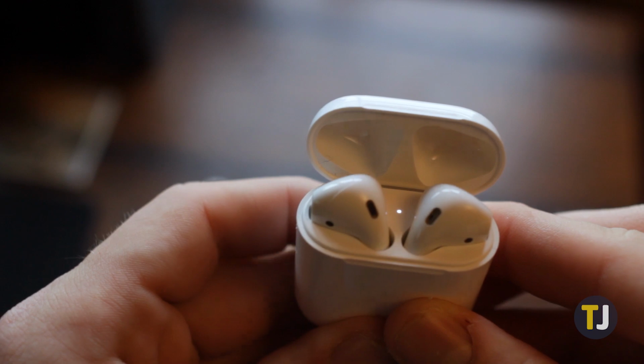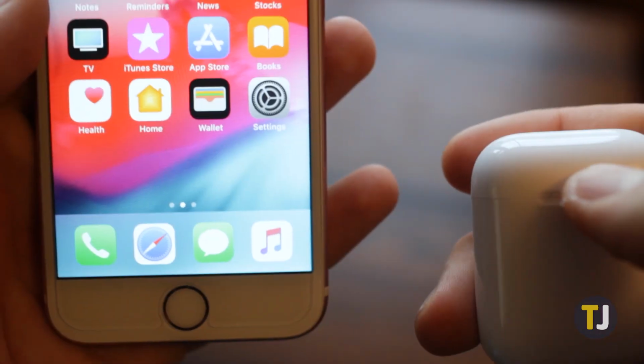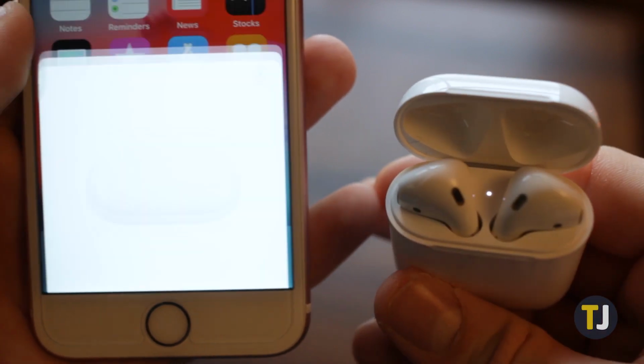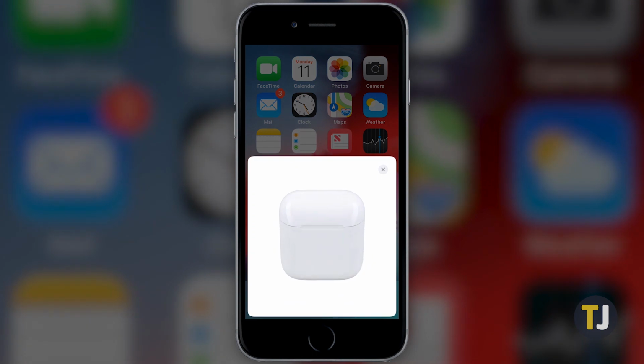If you're looking to sell or give away your AirPods, you can rest easy that they've been fully reset. If you are having issues using your AirPods with your phone, you can now repair your headphones with your iPhone by opening the case near your phone and hitting connect. If you're still having playback issues with your AirPods, contact Apple for a warranty replacement.